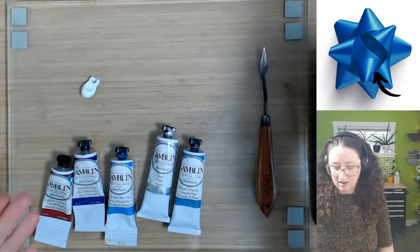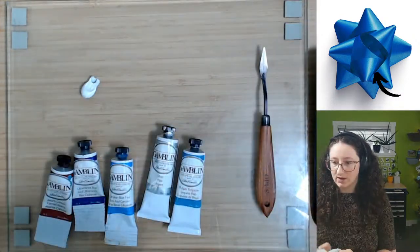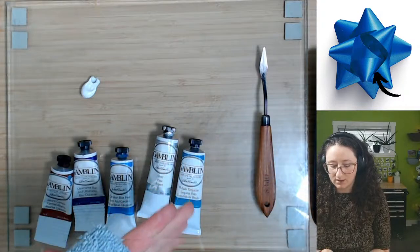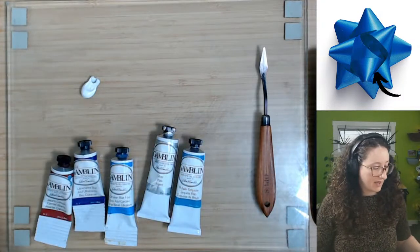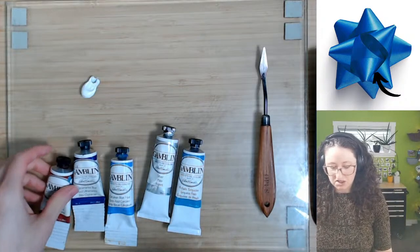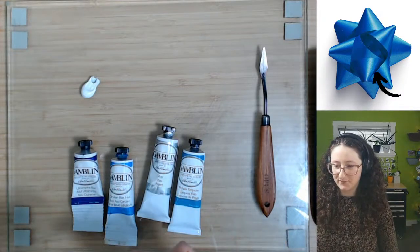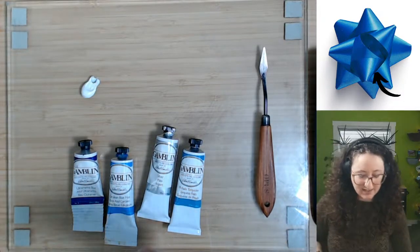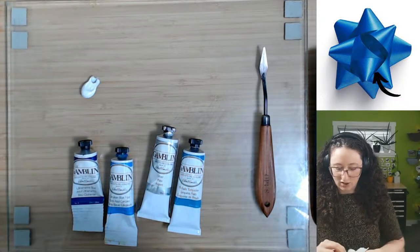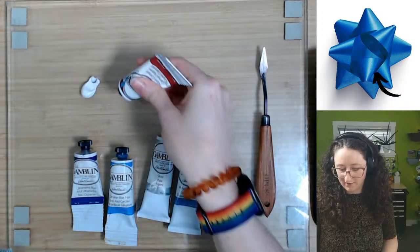I like that they use linseed oil, which dries a little faster than some of the other oils like walnut oil. And I don't like to use any sort of solvents in my painting, so I have to pick things that will dry decently quick but don't use solvents. Solvents just dry a lot faster.